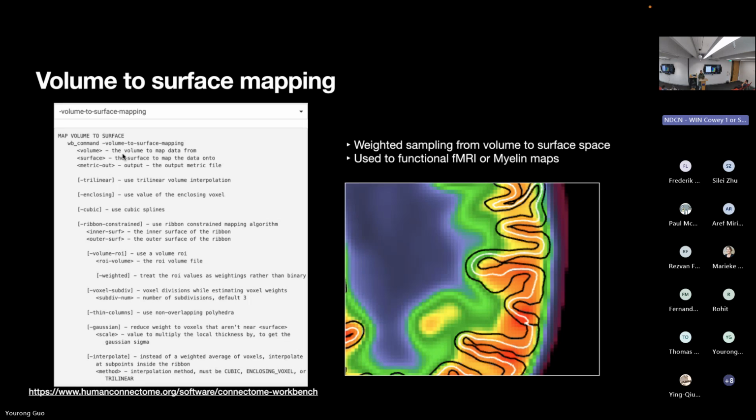Usually we only need to give it the volume and the surface you want to project it on. Then here you can specify a number of options, like how you want it to interpolate or how you want it to resample. Usually we use the ribbon constrained option. We only want to sample the things within this cortical ribbon marked by the inner and outer surface of the brain. We project everything onto the middle surface called mid-thickness here.